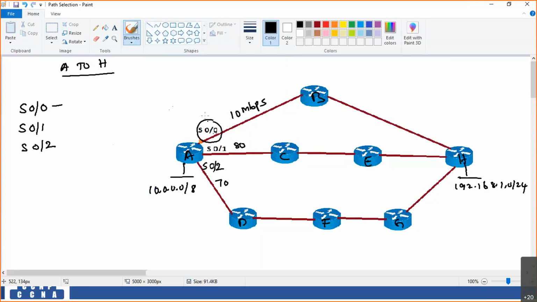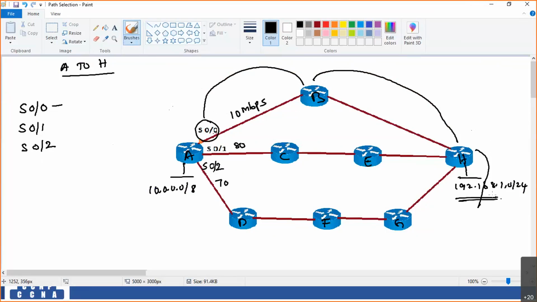The traffic is coming from the LAN through the FastEthernet switch to serial 0/0. S0/0 hands over the IP traffic to B. Now B will hand it over to H. Now H hands it over to the LAN. The LAN is your destination, right?